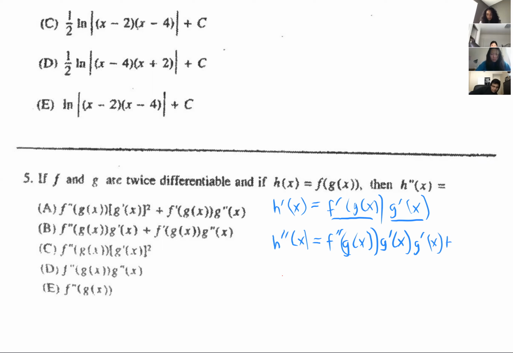Now I'm going to do the derivative of the second factor, multiply that by the first factor, which is f prime of g of x. Hopefully one of my answers looks like this one. So for number 5, this looks like a, because g prime of x times g prime of x gives me g prime of x squared. And then just switch, no big deal. So f prime of g of x times g double prime of x. So you have to test your ability to do product rule and chain rule when it gives it to you in function notation.